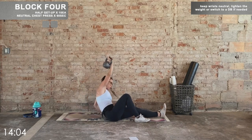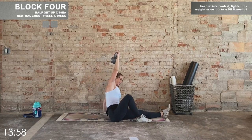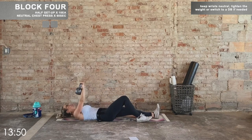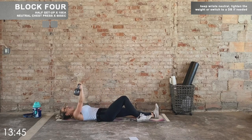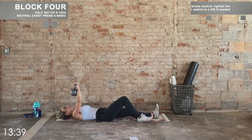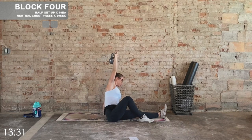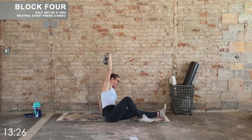3, 2, and 1. The kettlebell really fires it up. Control it on the way down. Don't just fling it down. Control, control, control. TVA is really working on the way down. So exhale halfway through. Press into the left hand to help get you up. Control it on the way down. So we're really working the transverse rectus abdominals as well as the internal and external oblique on that left side.